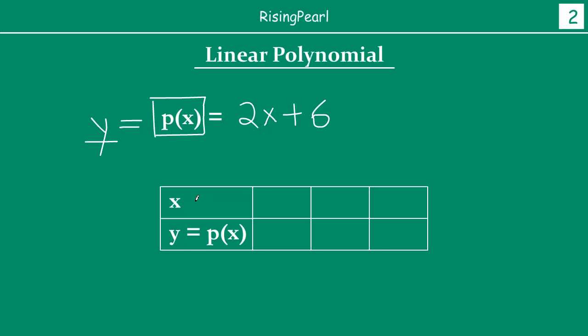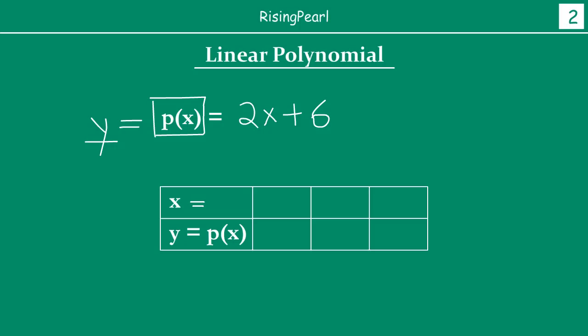So like we had seen earlier, we are going to first make ourselves a grid like this. The top row will be values for x, and the bottom row will be values for y, or the value of the polynomial at each of these values for x. Now we will want to have at least 3 unique values of x, and it will become clear why as we move along in this webisode.